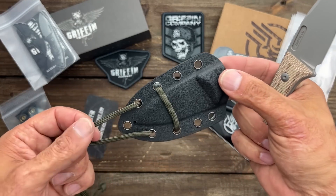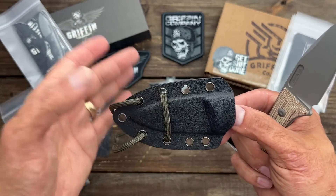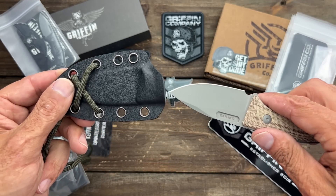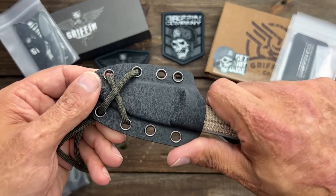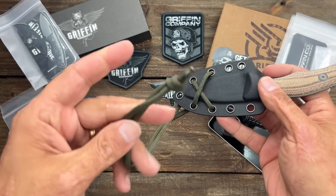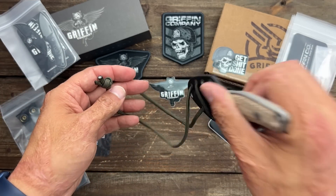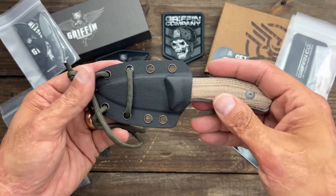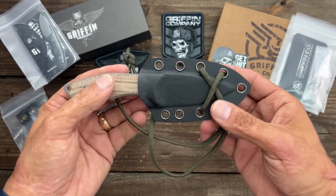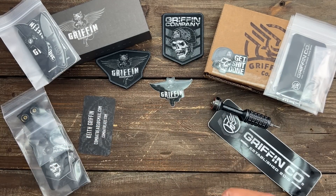So that was one thing I would have liked to see different. And the next thing is, on my EDC Fixed Blades, I'd much rather a taco fold-over sheath, just because it's more compact. When you do the two-piece sheath like this, it takes up more room, like when I'm putting it on my belt. Lately, I've been carrying it with a static line hooked to my belt loop and inside the waistband, just trying that out, seeing how I like it. But I've carried this one a good bit, and we got something new to show y'all.